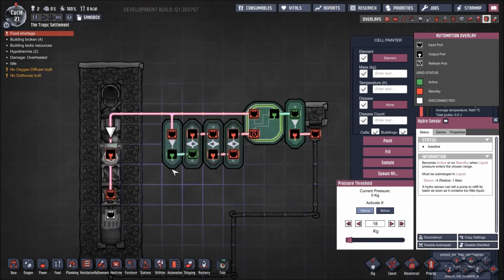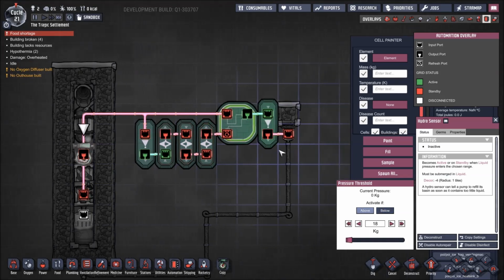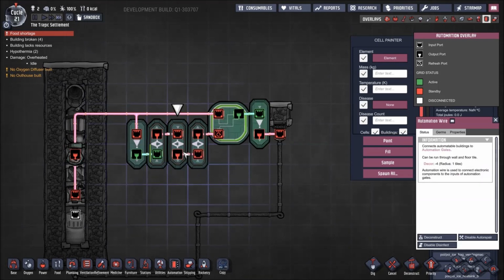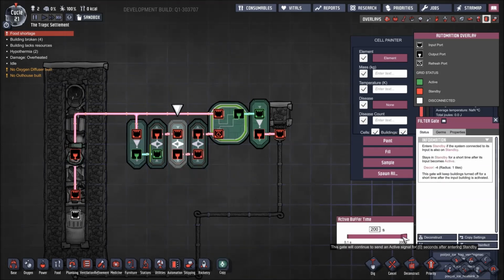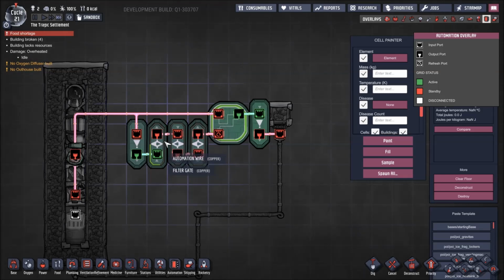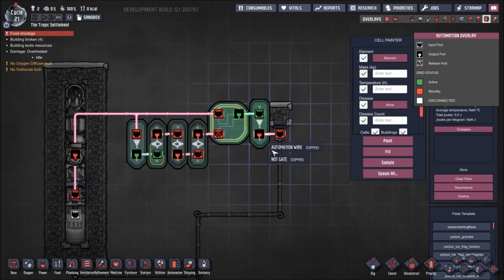And I can kind of show you how it works here if we just pretend to trigger this. There we go. So it's going to trigger real quickly like that. You can see it turned off the light here, and now our filter gates are counting down here. Well, I'll do this to make it kind of fast. We'll just turn these to zero. That way we only have to wait for one filter gate. But so 2, 4, 600 seconds. So one cycle later, after this thing goes off, it's going to trigger this stuff and turn this back on.